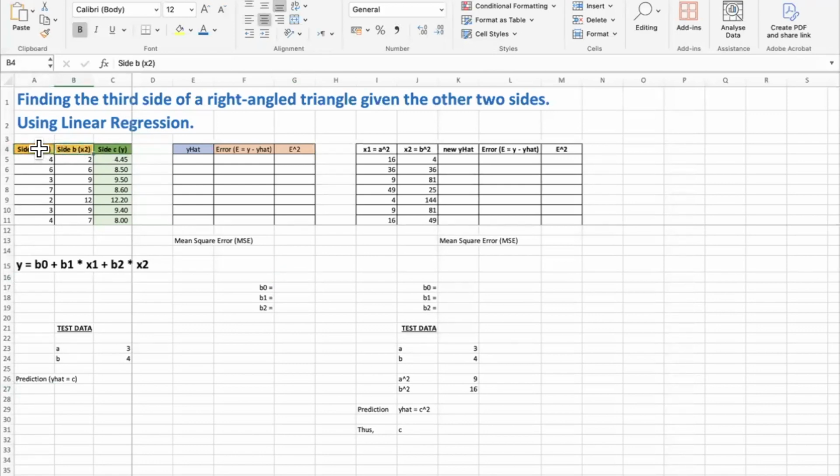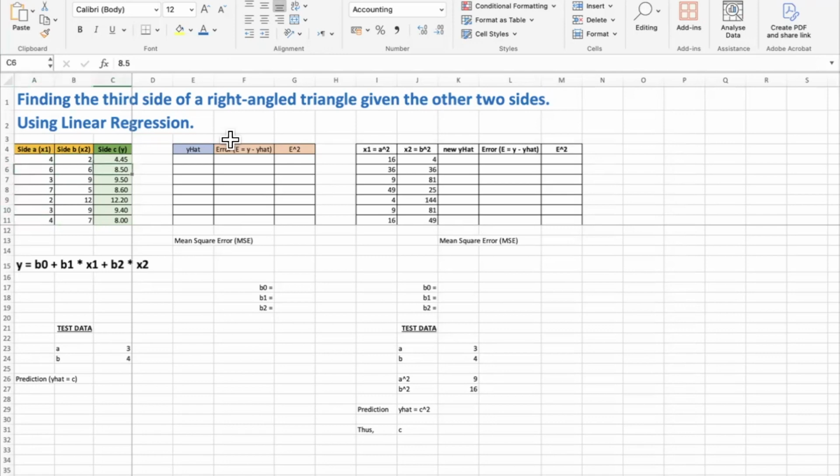Now what we have done is that we have run an experiment. It is very simple. On a piece of paper, draw a right angle triangle, then measure the two sides, which is the altitude and the base. So the altitude, let's call it side A, and the base, let's call it side B. And also measure the hypotenuse, that is the side C. So this is the information what you can get by doing a simple experiment. Now, this is our input data.